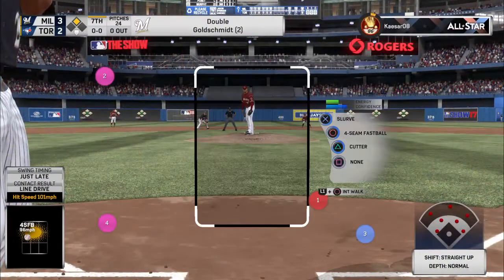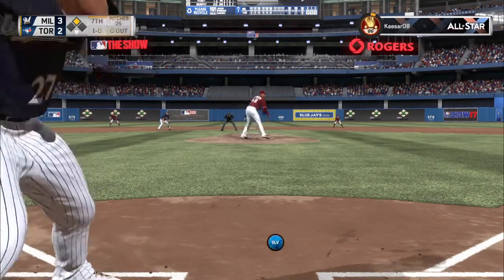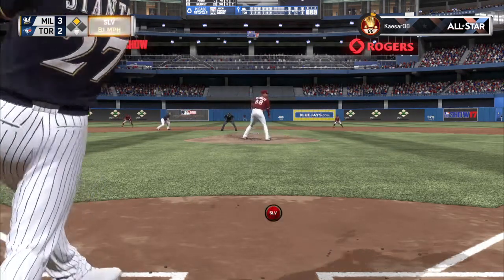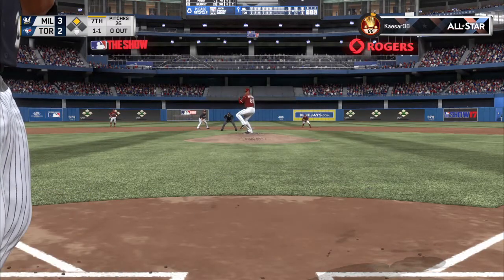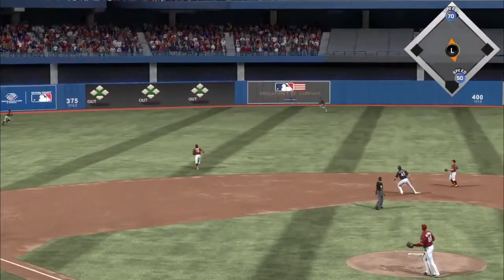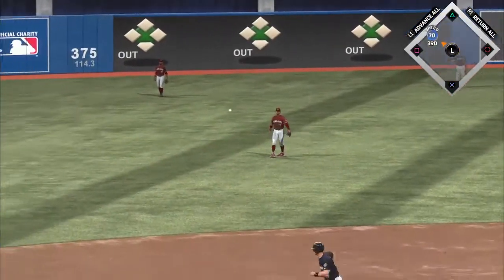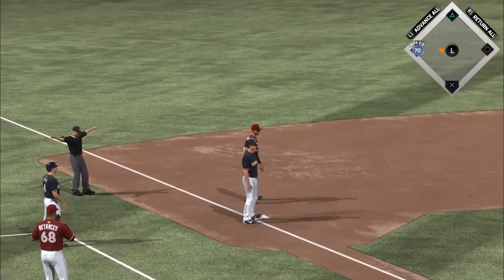Digging in to try it again, Giancarlo Stanton. He doubled earlier in the game, 1 for 2 to this point. And a ball 1-0. Ready with the 1-0. Just a bit jumpy that time, swung on and missed. Lifted in the air out towards left center. Trout has a read on it. He gets there to put it away, but the runner tags and breaks for third. Trout's throw will come in too late. He's in there at third.